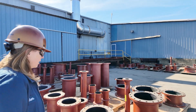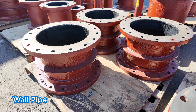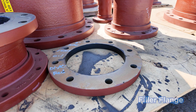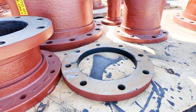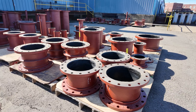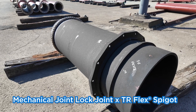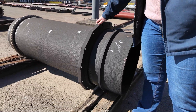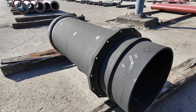Here we've got a number of different products. We've got wall pipe — it's got a wall collar in the middle, and that's typically put into a concrete wall. We also have a filler, so if a contractor has just a little bit more to go, they can utilize a filler flange. This particular product here is an MJ locking joint. We've got the MJ gland and the ring that it will sit up against — it's a way that they can restrain one piece to the next.